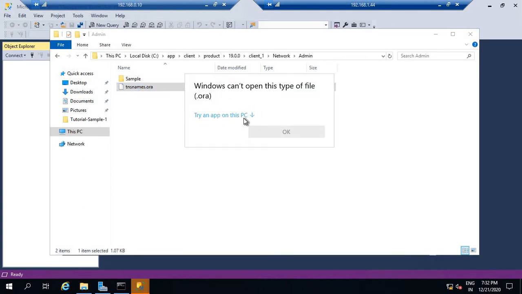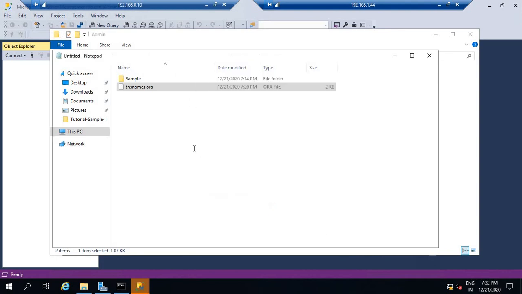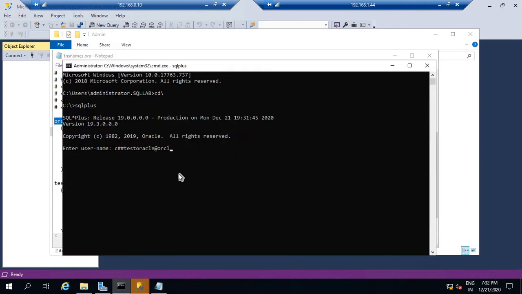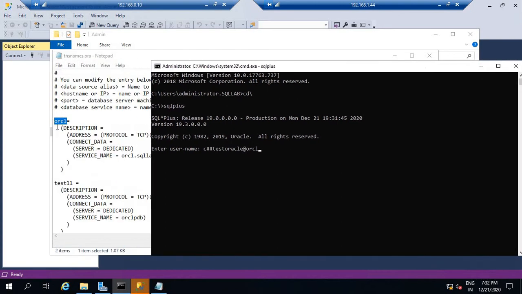Here you can see that this is the ORCL. So I am giving the username at the rate of the TNS entry, ORCL, and putting the password 123.